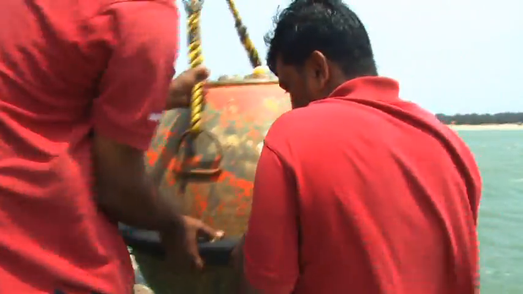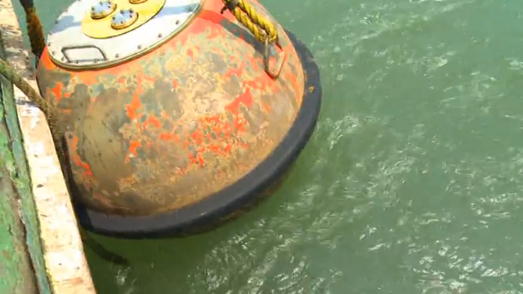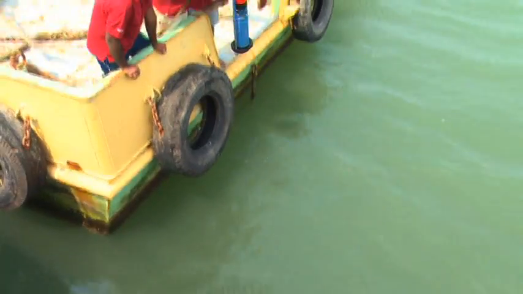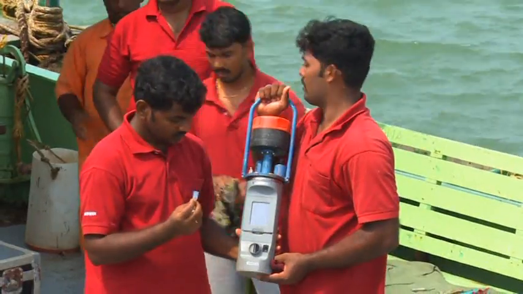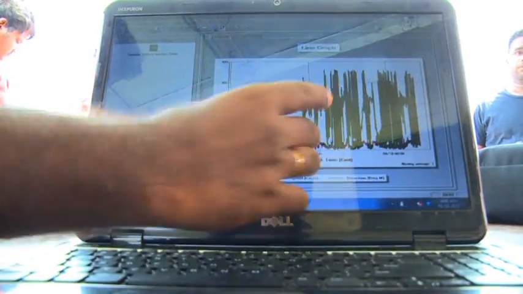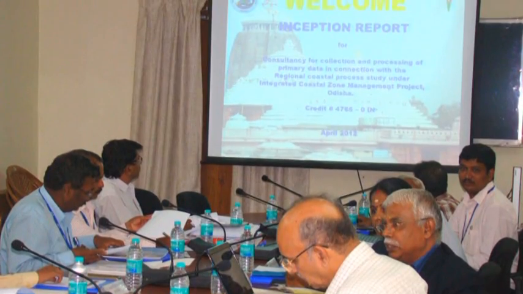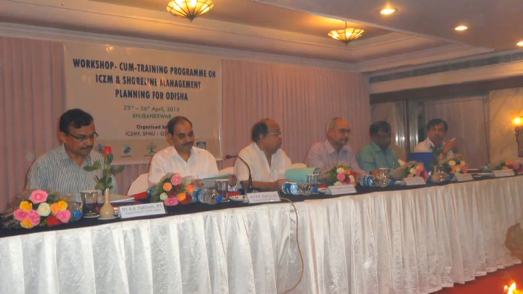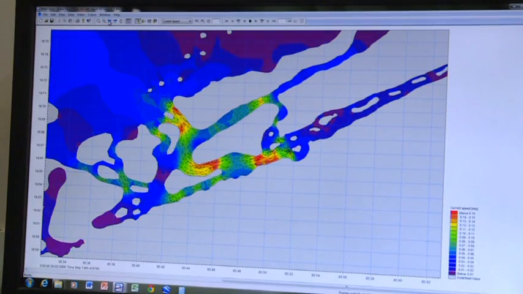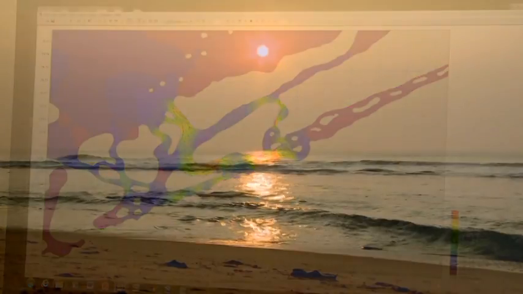The consultant deployed the oceanographic instruments such as wave rider buoy, tide gauge and current meter and commissioned the field measurements with effect from 1st May 2012 based on sediment cells and subcells delineated by the NCSCM Chennai. An eminent panel of national experts was constituted for the interim review and guidance on the regional coastal process study. For the first time in India, such extensive time series data collection covering entire coastal stretch of Odisha was conducted.